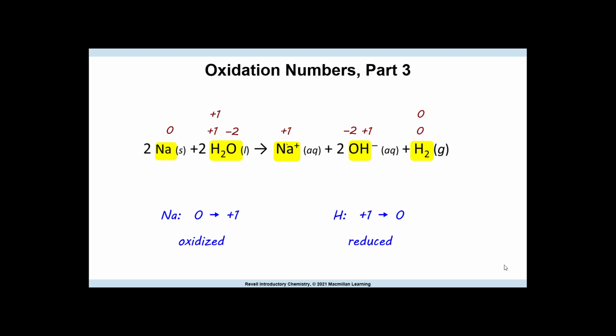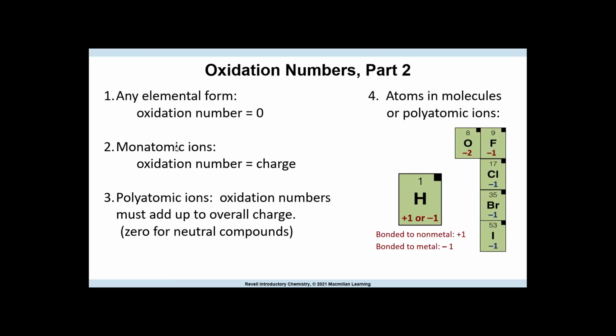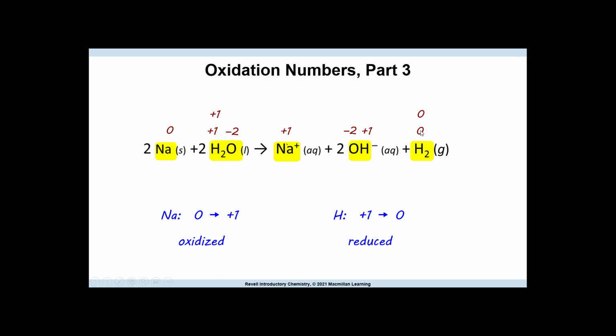To see how oxidation numbers work, let's analyze the equation we introduced. We begin by finding the oxidation number for each atom present. So basically, just start where the sodium is and go down. Don't even worry about where the electrons are going. Just put the oxidation states. In this case, sodium is a solid, and hydrogen gas on the other end is diatomic, so it's found in its natural state. So you have a 0 here to account for the elemental form. This matches rule number 1, which says in elemental form, oxidation is 0. Same here. It's 2 of them, so that's why you see 2. You have to account for everything, so this is a 0 and a 0.